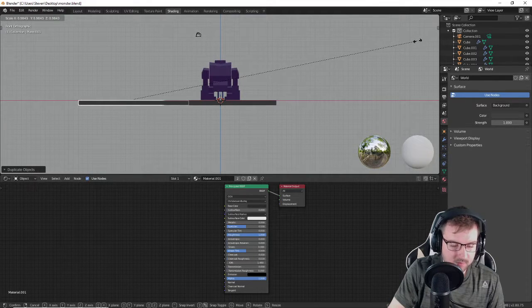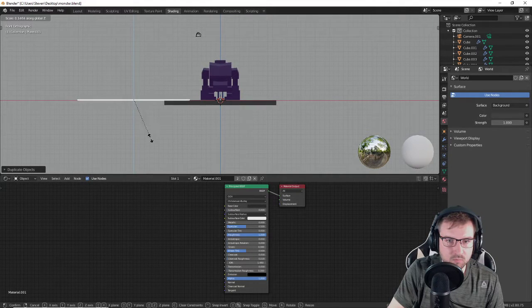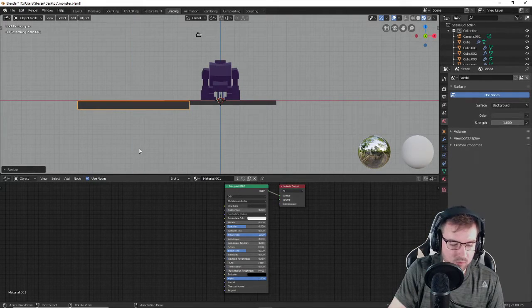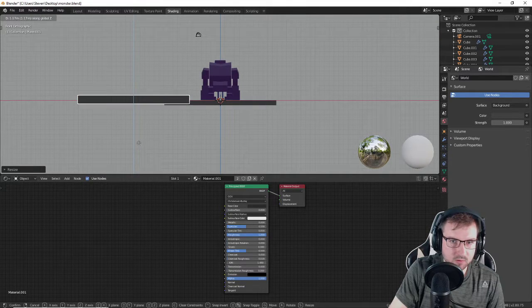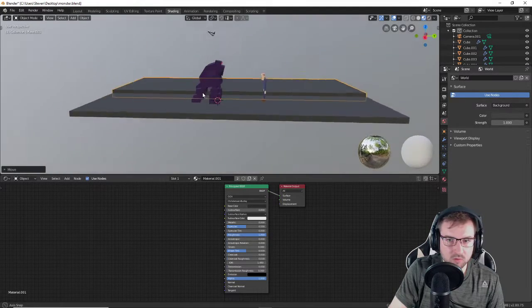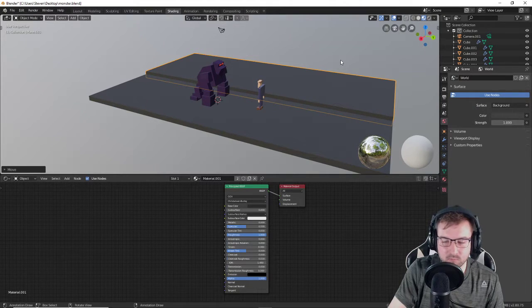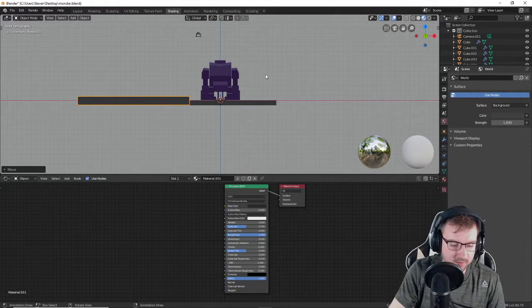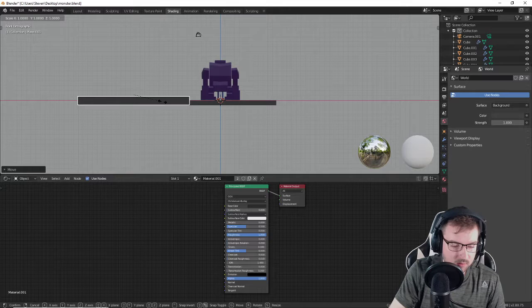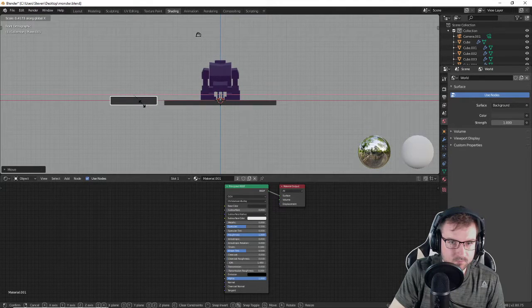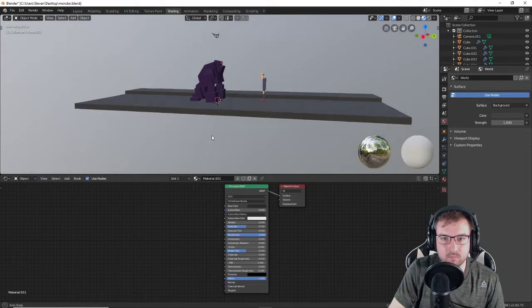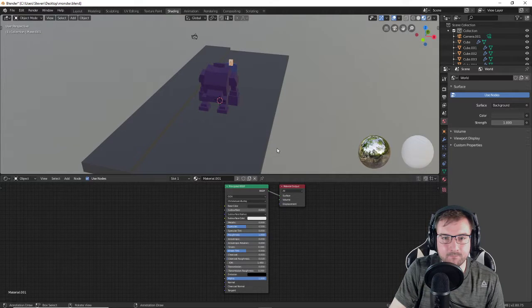Let's scale it in the Z. Grab Z. All right, so that's the curb. Now, I do want to scale that back though in the X. Cool.